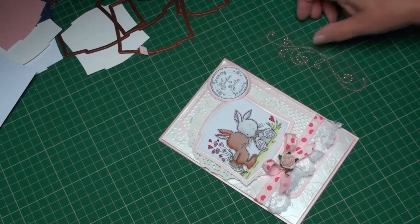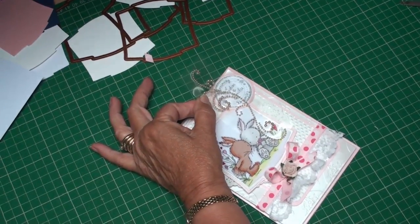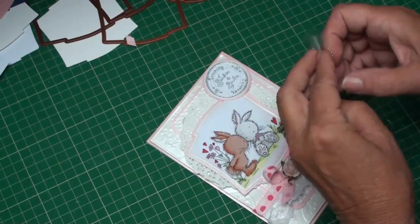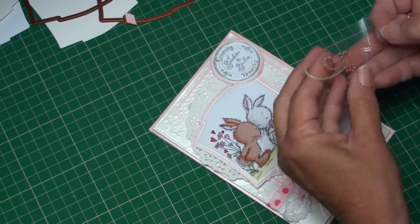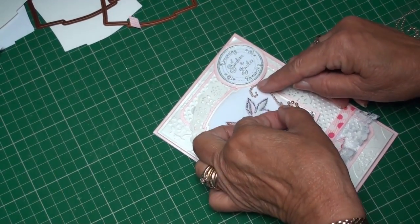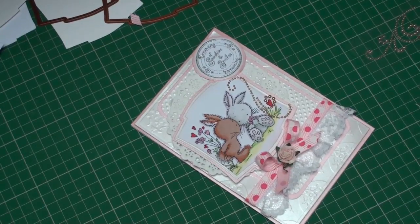So there's my little card finished, but I'm going to add in some bling, and I'm just going to use this portion of the pearl from Want to Scrap. So I'm just going to take this little bit off. I've cut the carrier sheet to be able to get this off, so I'm just going to peel that off, and I'm going to pop that on my card just along the right hand side, and there we have a very pretty card ready to send.